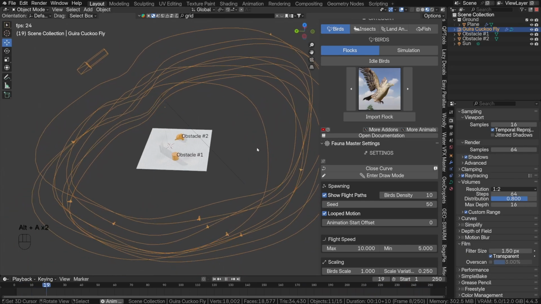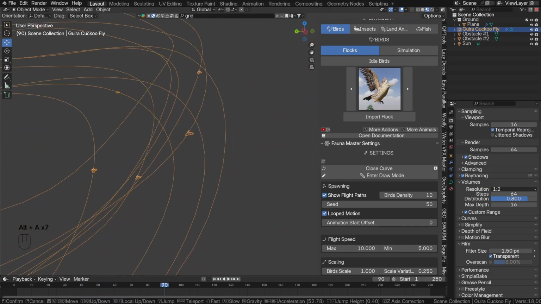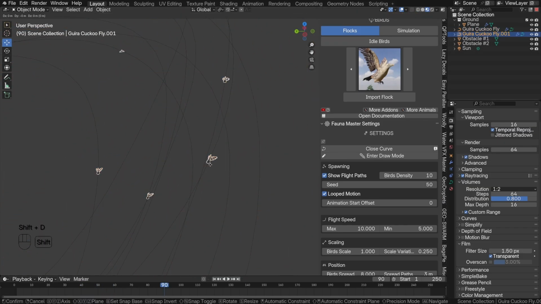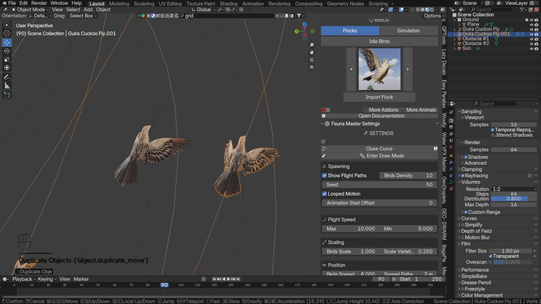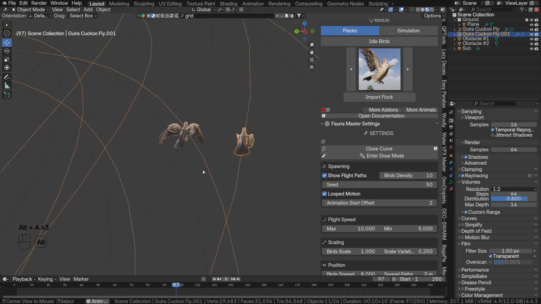For optimization, all assets use the same offset animation. To make the animation more varied, simply duplicate the generator and set the animation offset between 1 and 3. For example, setting it to 2 will add more randomness to the animation. This will help mix up the animations being used and create a more natural effect.